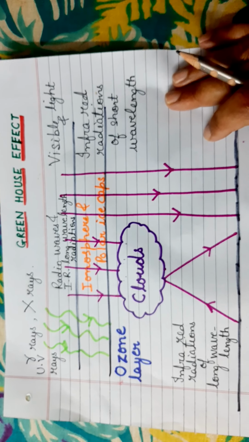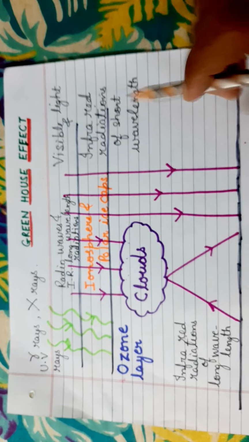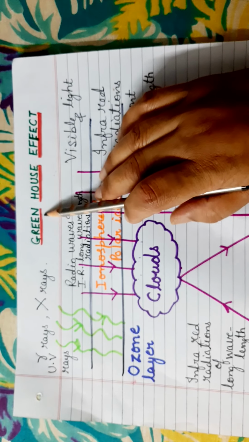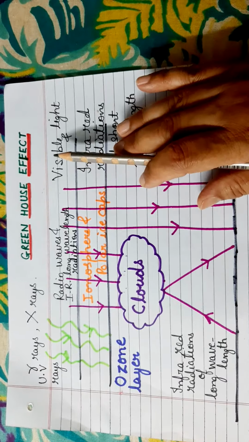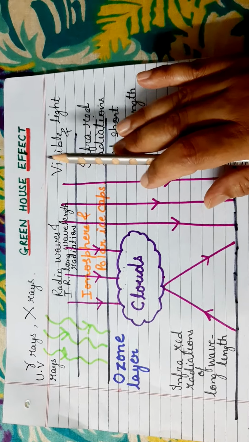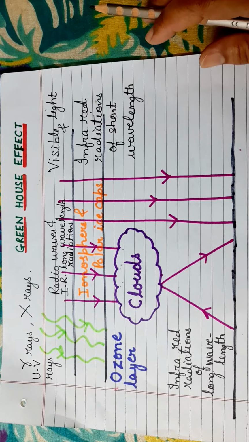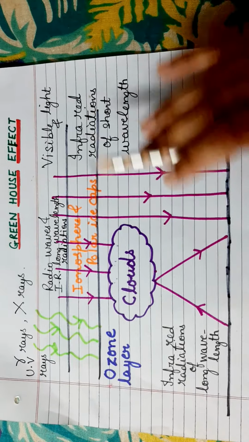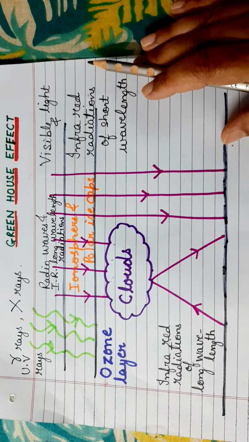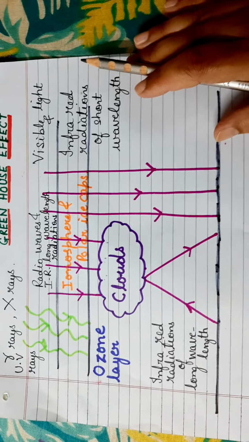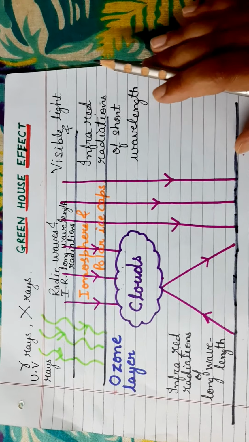So today we are going to begin with a fresh topic, that is section D of the chapter Heat and Energy, in which we are going to focus on the greenhouse effect. Okay, children. Now, to begin with, what is the meaning of the word greenhouse effect? I would like to define it for you. It is a process of warming of the Earth's surface and its atmosphere by the absorption of infrared radiations of long wavelength emitted out from the surface of the planet. That leads to the greenhouse effect.